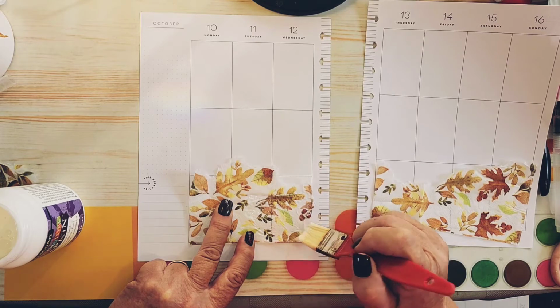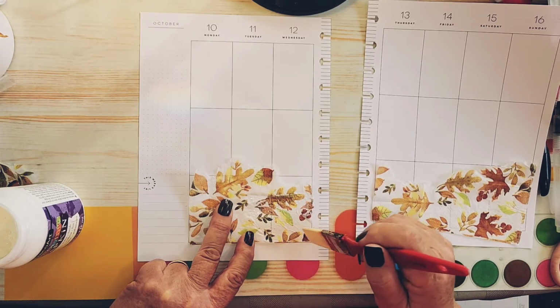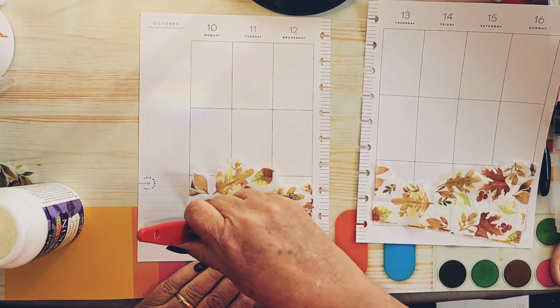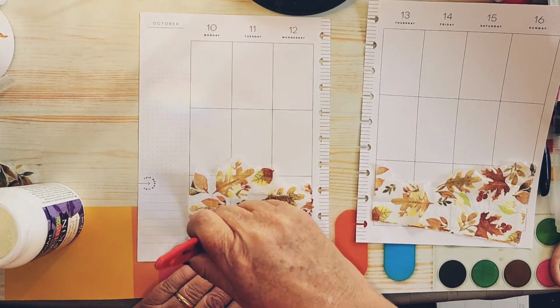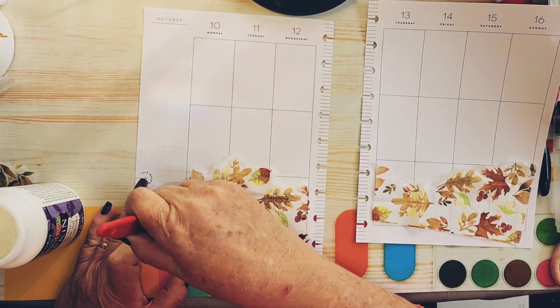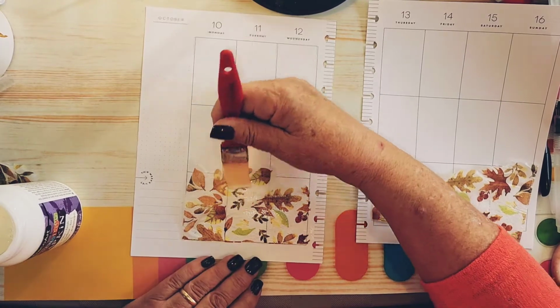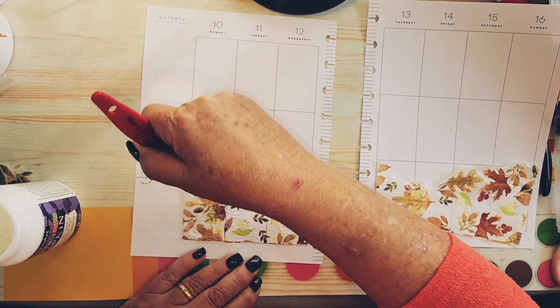Now notice I did not have to go underneath the napkin and put the medium down. These napkins are so thin, you don't have to do that. The medium just goes right straight through the napkin and onto whatever you're gluing it onto, whether it's a piece of paper, a jar, a mirror, whatever you're putting this on.